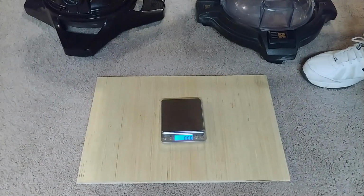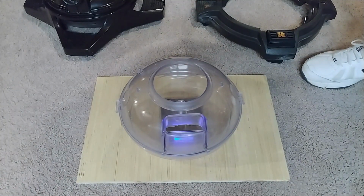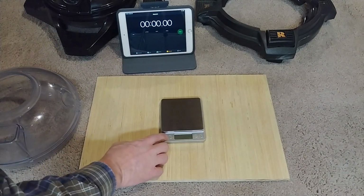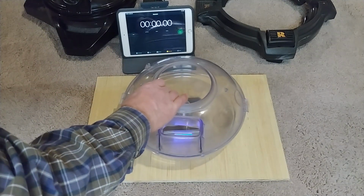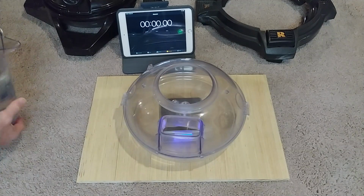Now I have to get exactly 64.0 ounces of water in there. All right, zero. Put that on there. And let's go ahead and add 64 to 22.8. So our target number will be 86.8. That's what we're going for.